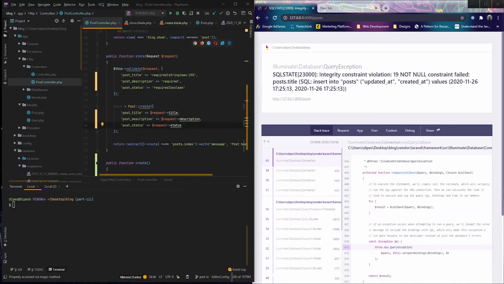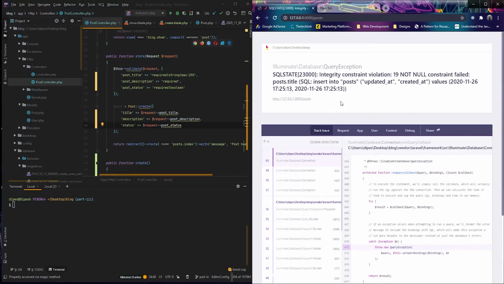There was an error since the column in the database is not post_title, it is just title. I need to replace this. I made a mistake before. I need to replace this one with title since I changed the name to this. So let's check it now.